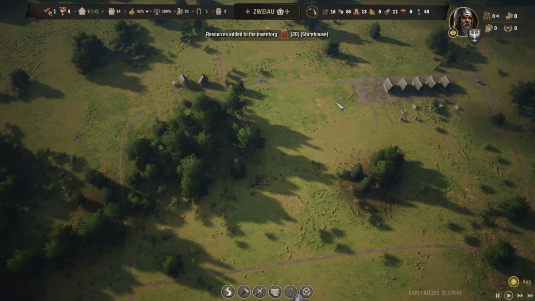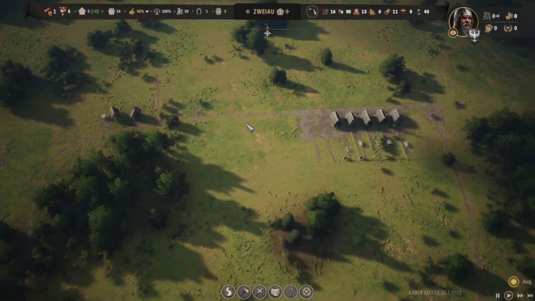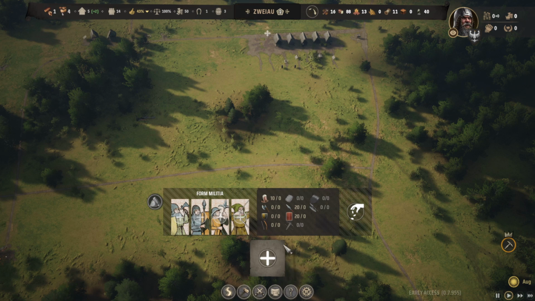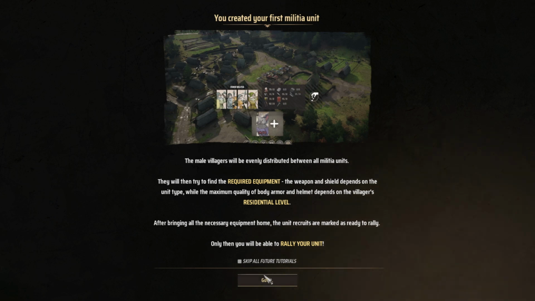All right, so now we can do a militia. Now, if you come here to the army and create new units, it will tell you that you have 20 spears and 20 large shields with 10 recruits. So you're basically looking at spear militia, because you don't have the crossbows, bows, pole arms, smaller shields, and things of that nature needed to do that. So we will start the militia.